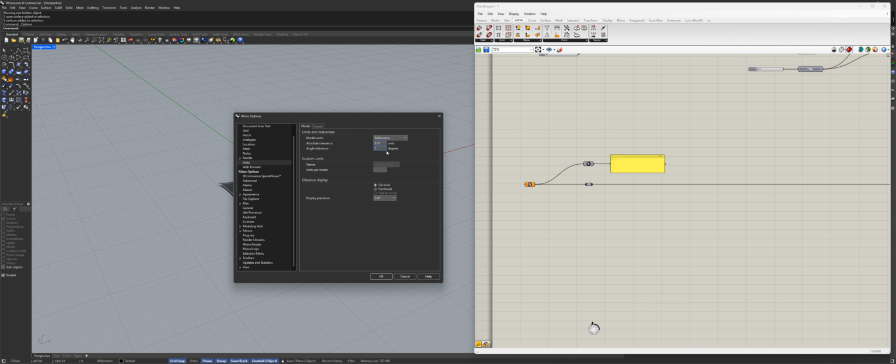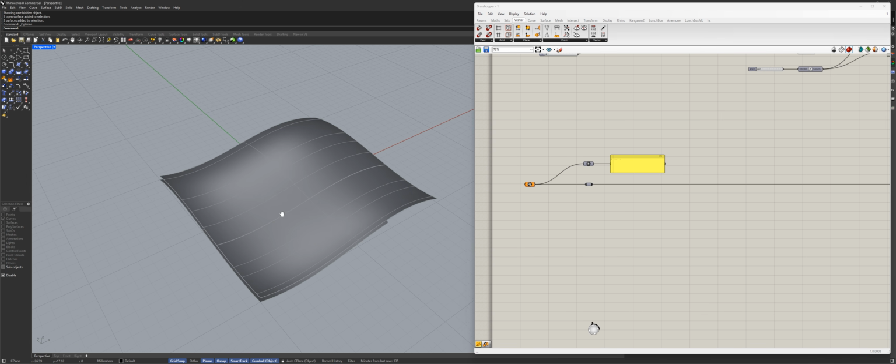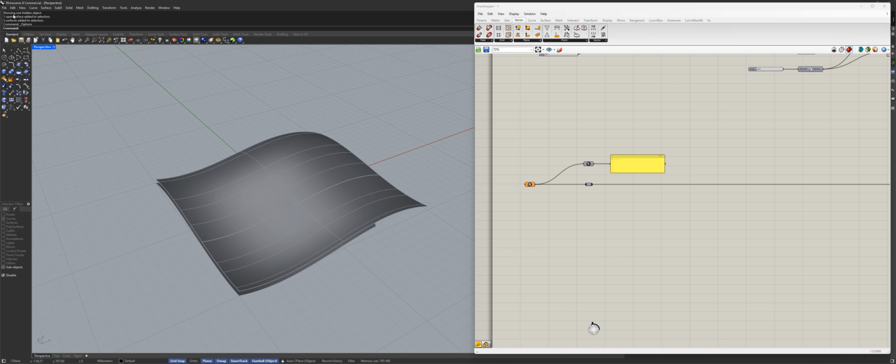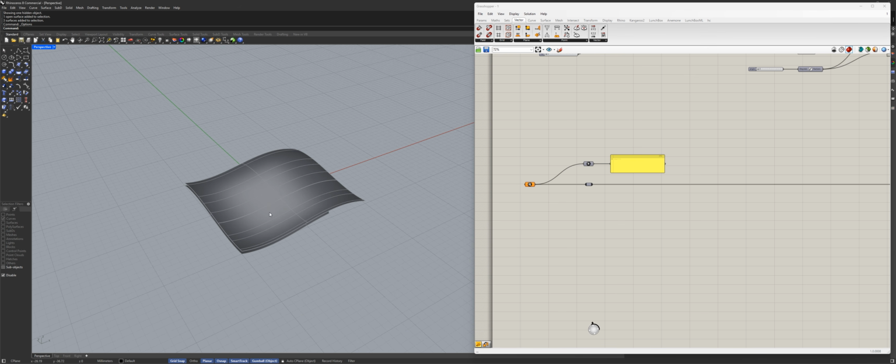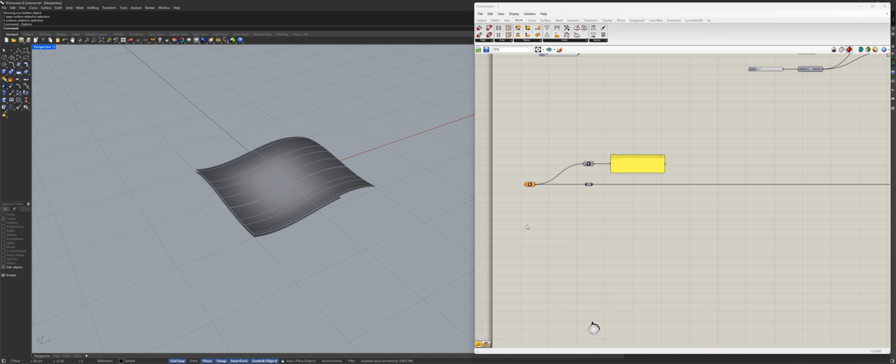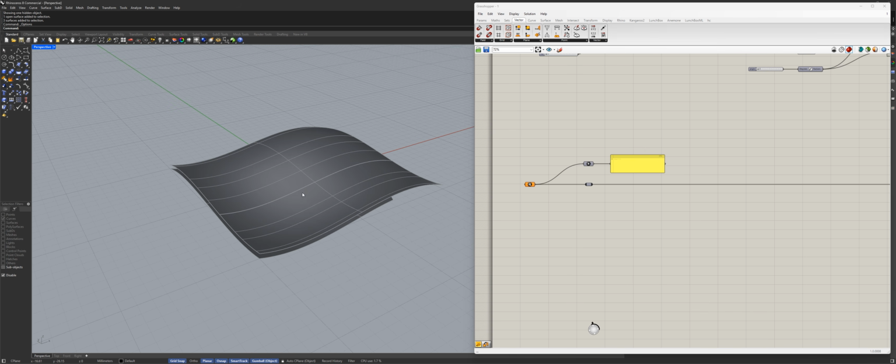So I will go in and increase right now the absolute tolerance to 0.001 millimeters and the angular deviation to 0.1 and hit OK. Right now, I will do it later, but for you, I will suggest you to go to the file, hit save, and just save this construction somewhere else where your Grasshopper script file is located. Okay. So now let me select this surface and hide it again.